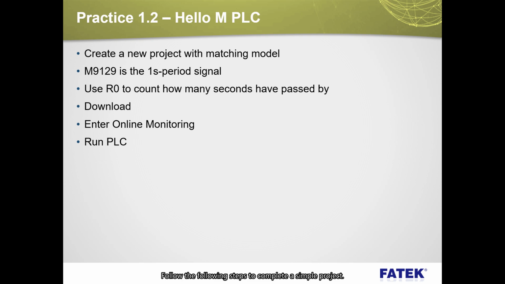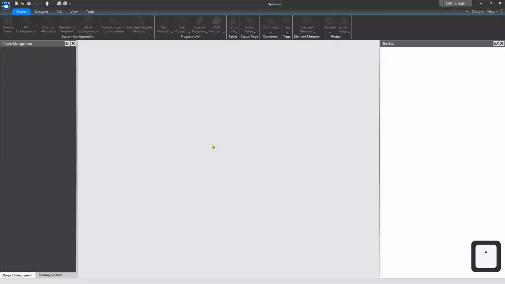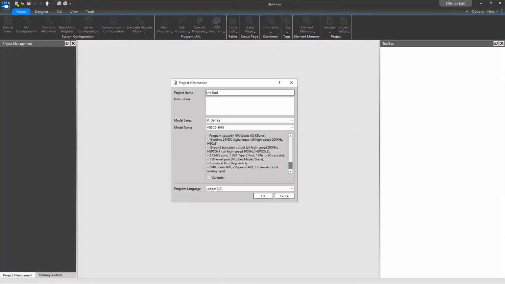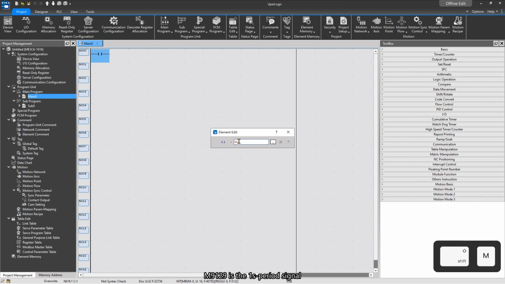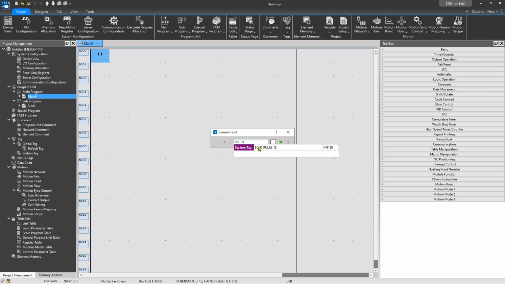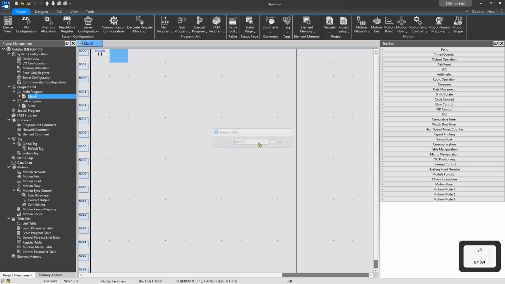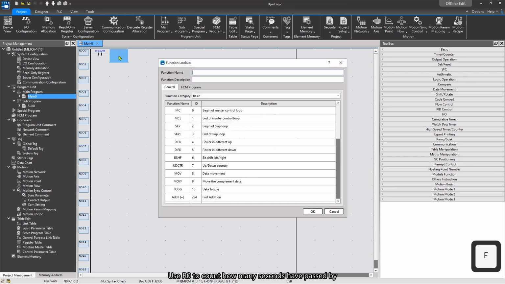Follow the following steps to complete a simple project. Create a new project with matching model. M9129 is the 1-second period signal. Use R0 to count how many seconds have passed by.